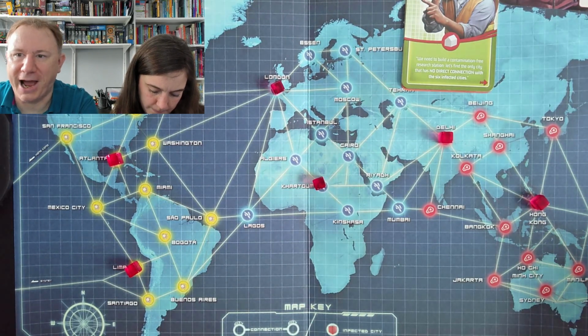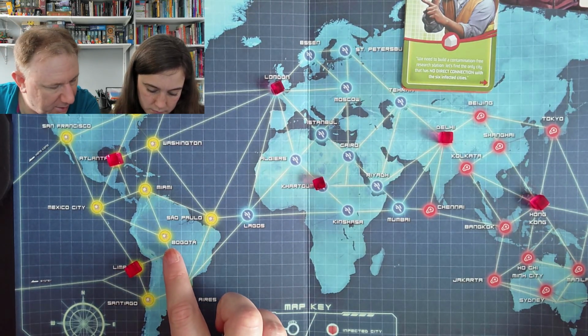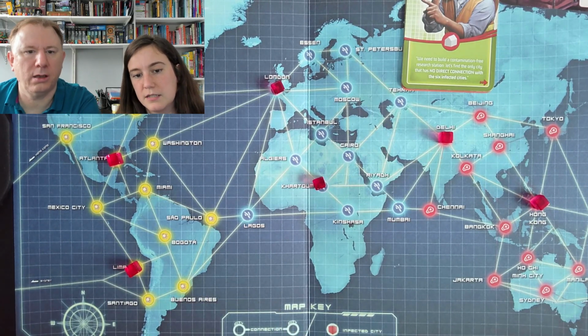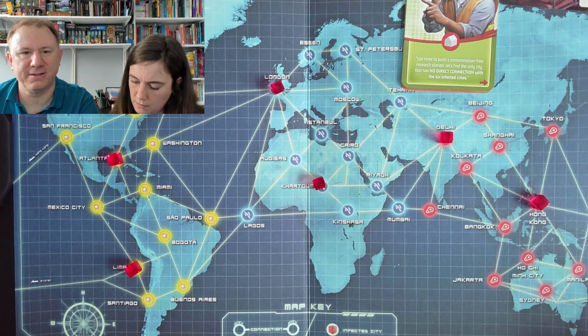So let's put up the app. What about Bogota? Oh, that's a good question. I can't really see your finger. Does a right angle mean it's directly connected? Yeah, I think it does. Okay. That's interesting, isn't it? Intriguing. Well, we'll soon find out.